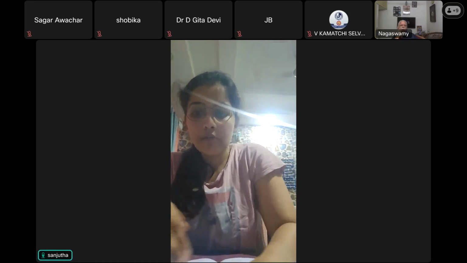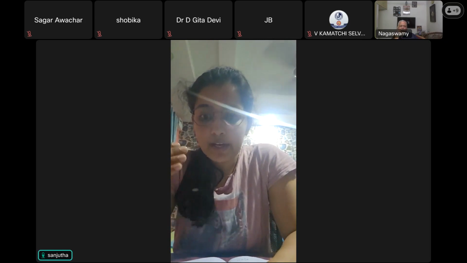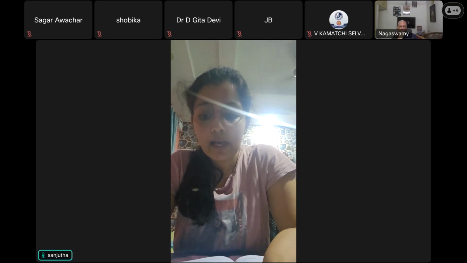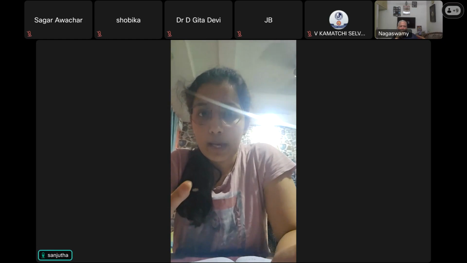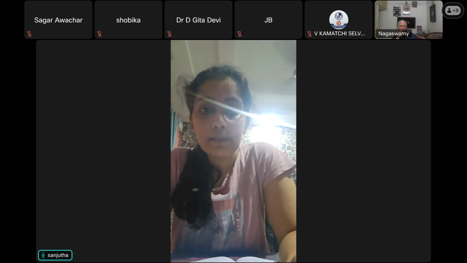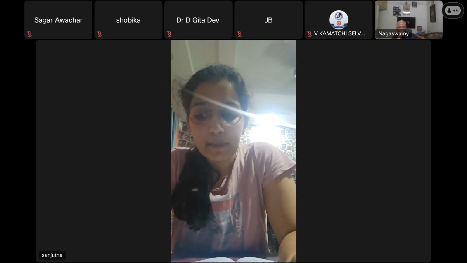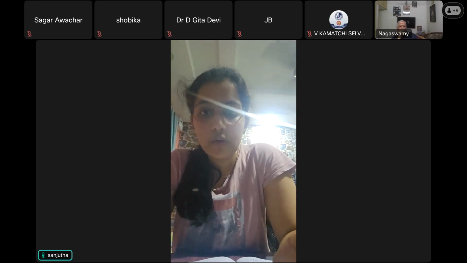In crossover RCT, the sample from the population is divided into two groups. One group is given the placebo, the other group is given the treatment, and the outcome is measured. They are given a time period of washout period. Then again, the group which received the placebo before are now given the treatment, and the group which previously received the treatment are now given the placebo, and prospectively the outcome is measured. This is crossover RCT.